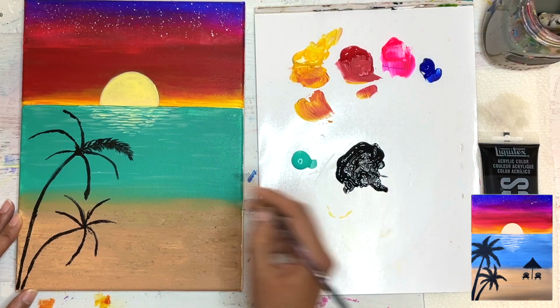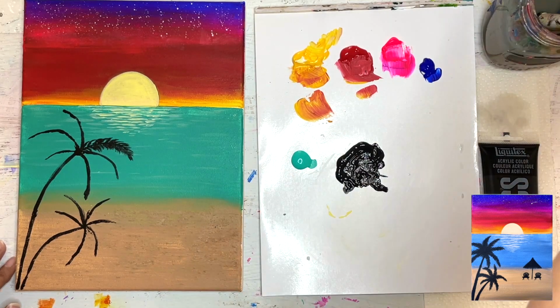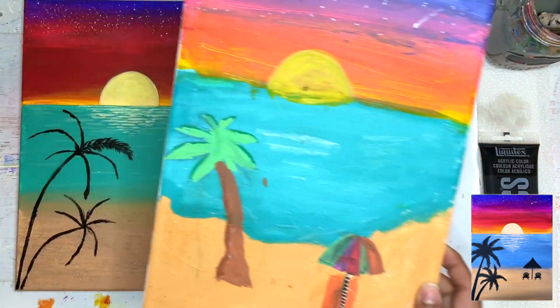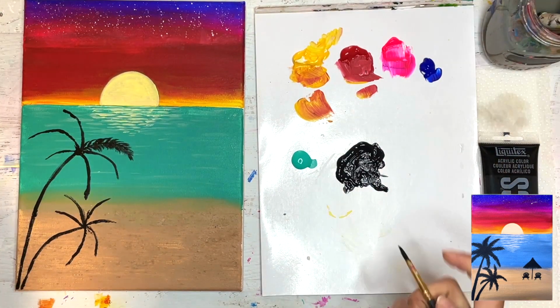And this painting is actually inspired by my son. He was home one day on a sick day, and he was inspired to paint, and he wanted to create a beach sunset. And he did a fabulous job, and basically this painting is in honor of him and his amazing talent. Thank you, son.